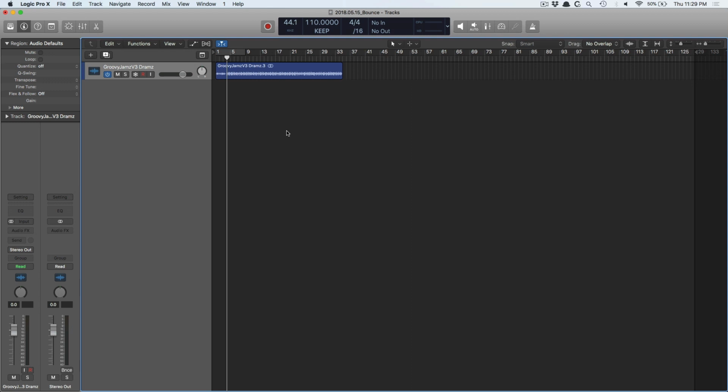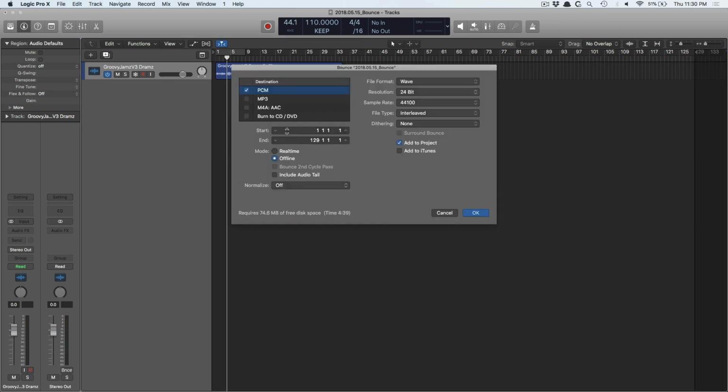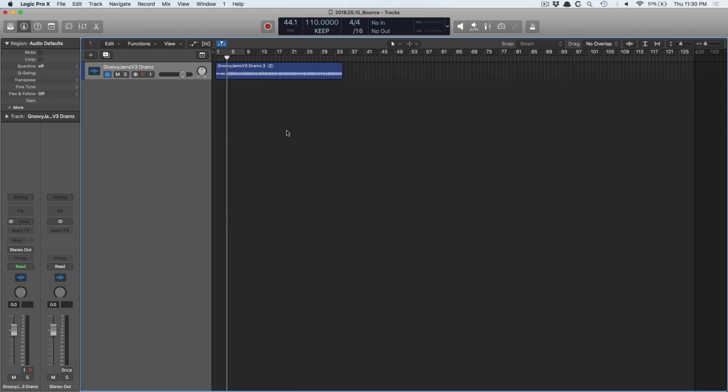And that is that, you've worked really hard on a mix, you've got everything where you want it, and so you hit Command B to bounce your track because you've got like 50, 100 tracks, whatever. And you've got to come out with a stereo track, one stereo track that you can upload to iTunes or wherever. And so you hit OK, it bounces, but you feel like the bounce somehow sounds a little different than your mix.